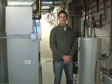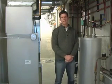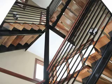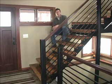The fireplaces that are installed in this house are EPA-certified high-efficient fireplaces. A very efficient way to heat a home is by using water or using hydronic heat. This home has hydronic heat in all three floors. The open staircase in the home is not only a neat architectural feature, but it's also functional in its design. The staircase goes all the way from the basement floor up to the top of the roof, and it allows us to naturally ventilate the home. The stair treads in the home are an example of reclaimed wood.